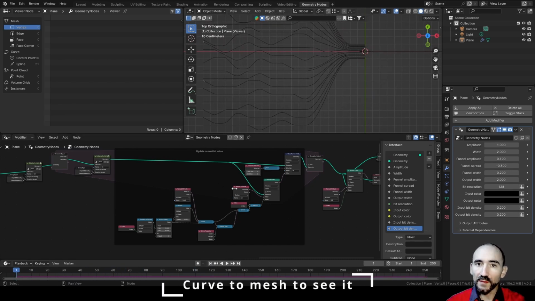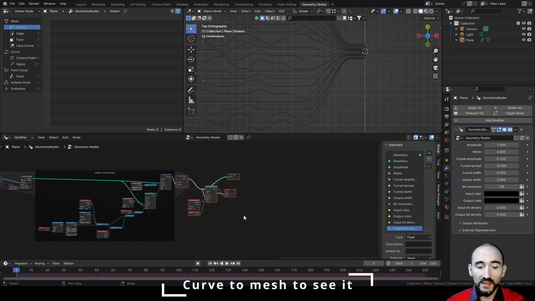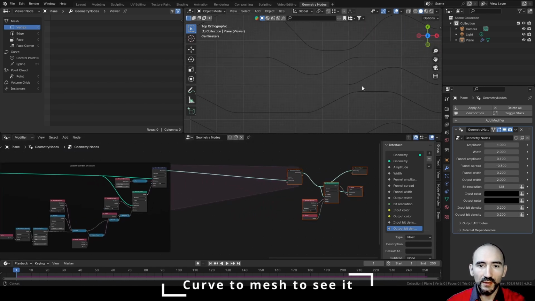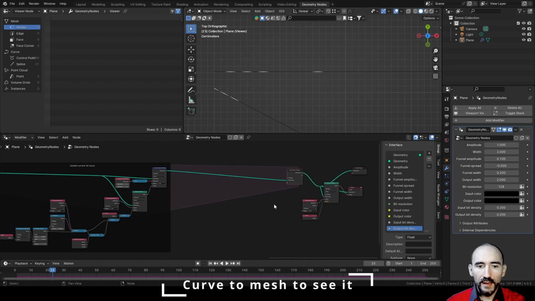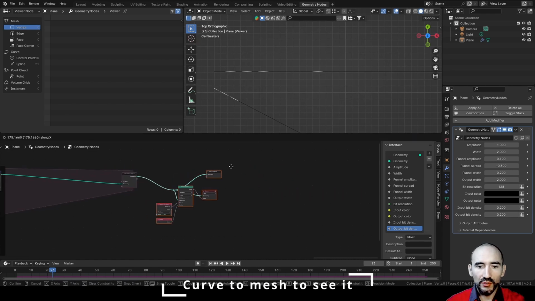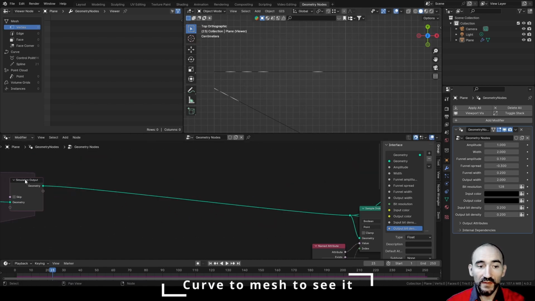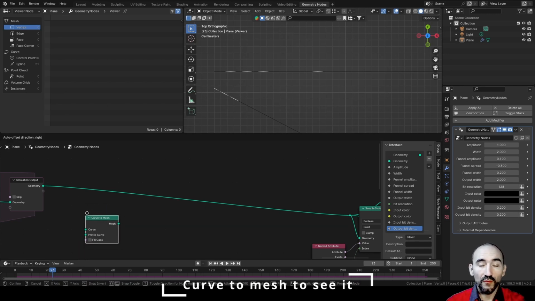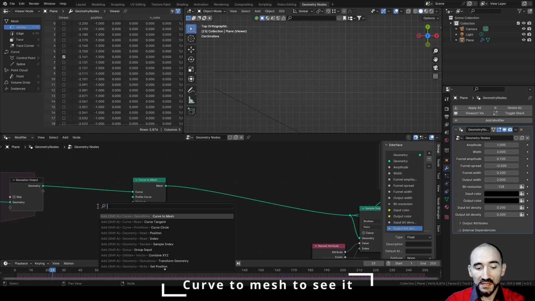Now let's add some blur effect on this bit, because we don't want to have a single color for each control point, but we want to have a smooth animation between the points. And for this we can start to add at the end of the simulation output a curve to mesh to create the real mesh using a single and simple curve circle.